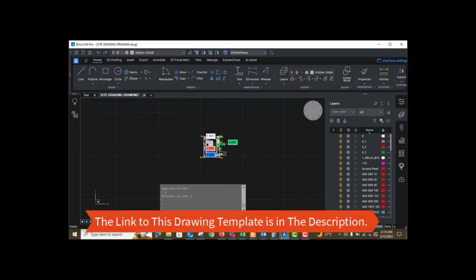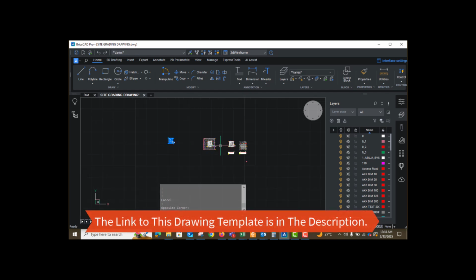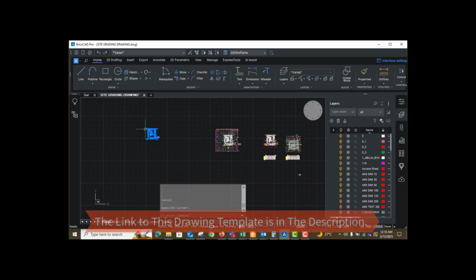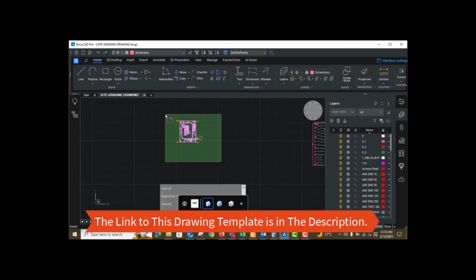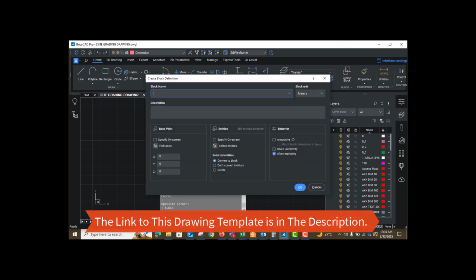Okay, so like I said before, when you open your plot plan, you are going to copy the drawing because the plan is to superimpose it just the way this one is. So when you copy it and bring it to this page, it's going to be like this. Then for you to block it, just highlight everything and type block with your keyboard.